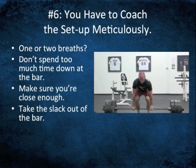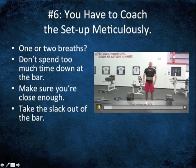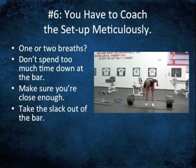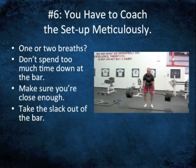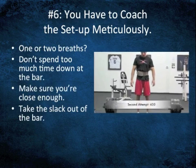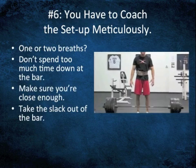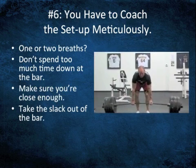Also, you're going to take the slack out of the bar, and this video is a great example of it because it's a deadlift bar, so it actually has a little bit more whip to it. You'll watch as I first break the bar from the floor. It has a little bit of give to it. You won't necessarily get that on a regular bar, especially if the weight isn't particularly heavy. So what you want to make sure of is that folks know how to take that slack out of the bar. You've got to pull it taut, as I do right there.